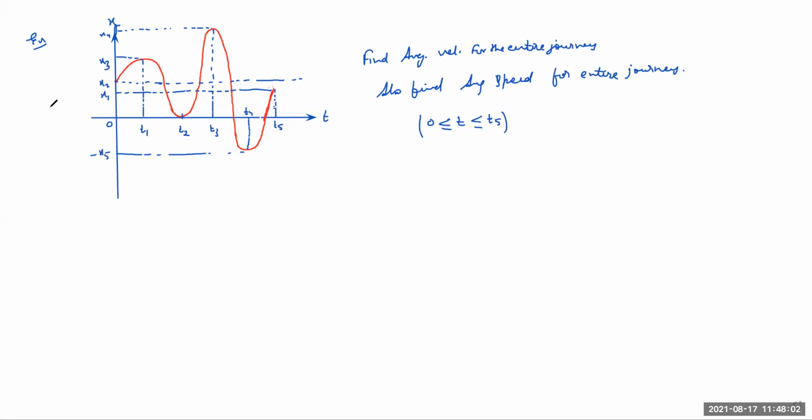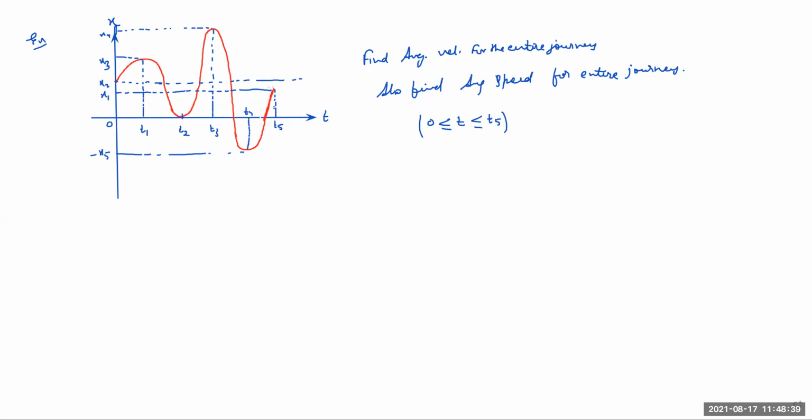What is the definition of average velocity? Can you tell me the definition? Total displacement upon total time interval. Exactly. Now that is pretty easy to look at in the graph. If you look at the graph carefully enough, you will be able to see the total displacement. What you need to observe is where you were and where you are. So it will be x2 minus x1 upon t5. What is the final?